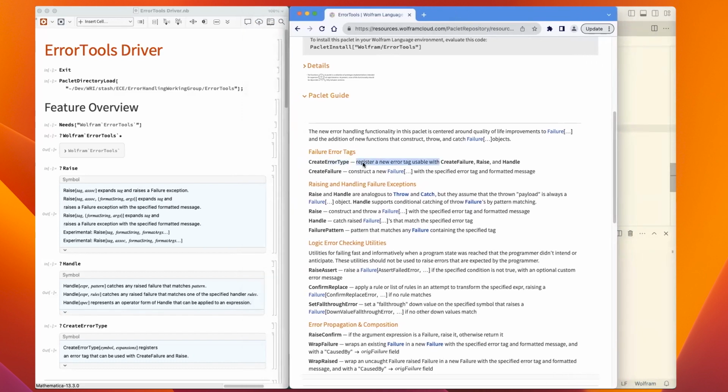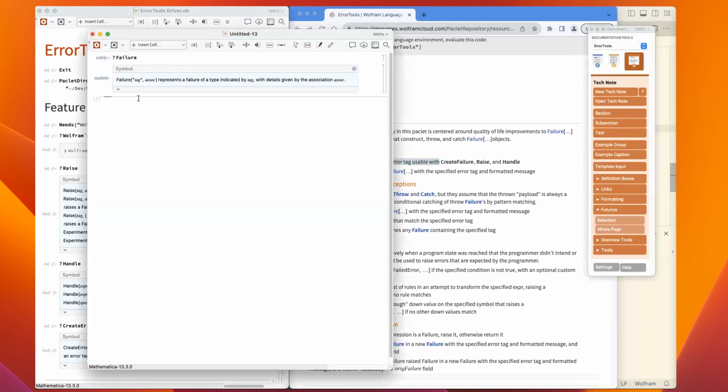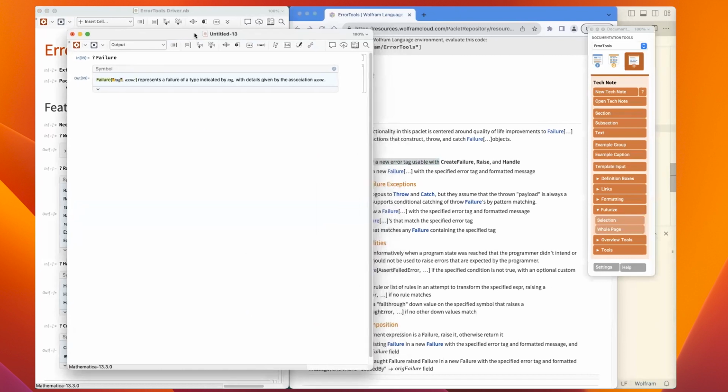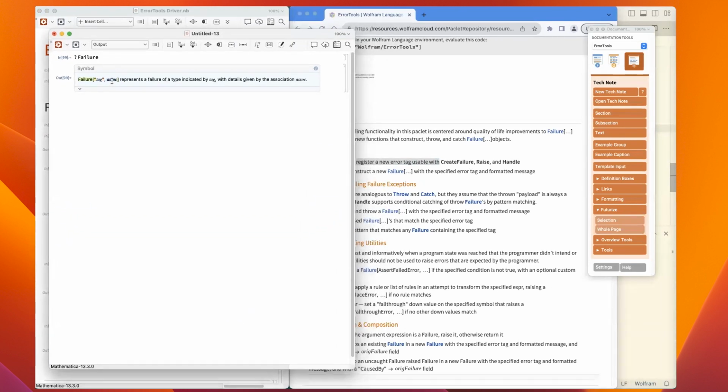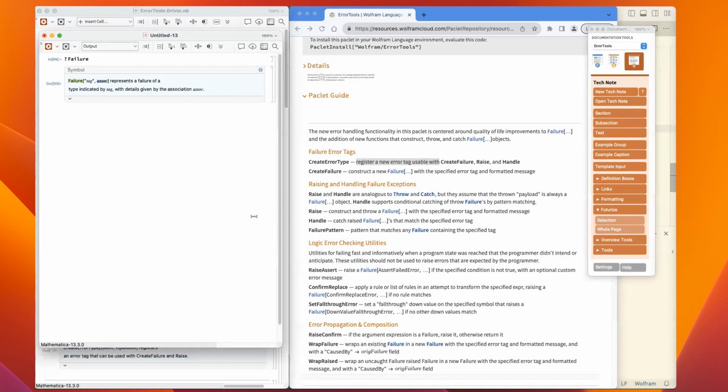So the basic idea is, failure objects as they exist right now, they're a tag, some kind of string or symbol that imparts some identity to the failure, and then an association of additional metadata. Almost always this contains a message format string and parameters to visually display what the failure actually means to the user, to explain it to the user. This mechanism here is a way for you to register tags that impart certain behavior to a failure. I just want to mention that to get it out of the way, but I'll talk a bit more about that later.